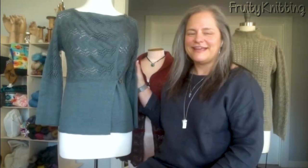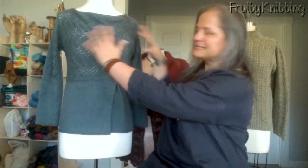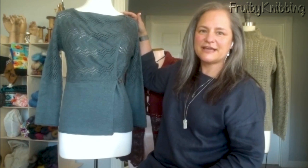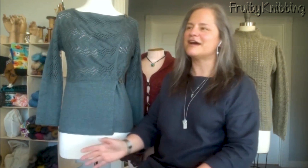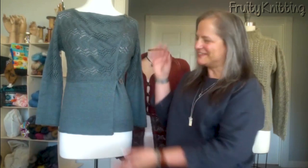This is my Willowa cardigan, and it's probably my favorite thing from the book. It's based on the print of the wave stitch pattern, and the top part is knit from side to side, and then the bottom is picked up around the base of the lace and knit straight down. It makes for some really interesting shoulder detail, and I just love this one so much. Willowa, for those who don't know, is a sudden gust of wind that blows down from the mountains over the water. I like to kayak around where I live, and I've gotten caught in many Willowas. So that pattern is really descriptive.